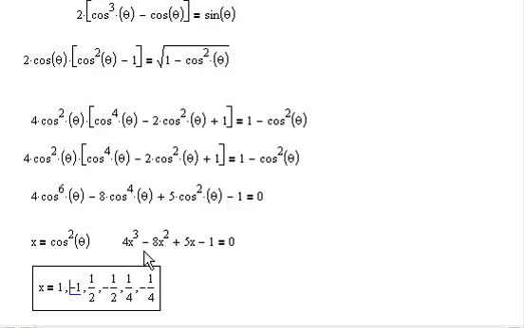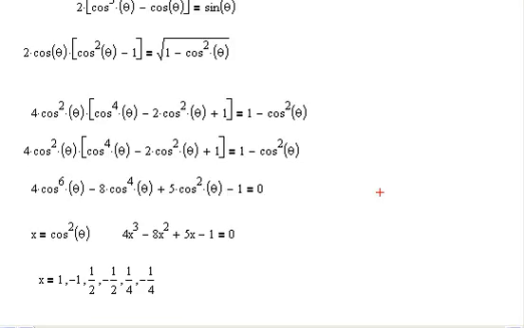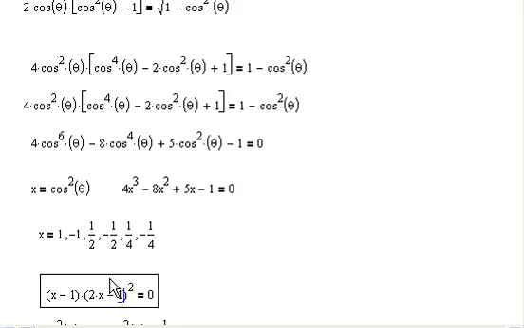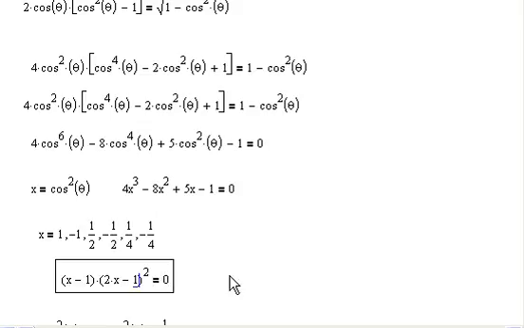So I made the determination by putting 1 in for x, so that would be 4 minus 8 plus 5 minus 1. Darned if that doesn't equal 0, so I know that 1 was a rational root. Then, when I divided x minus 1 into this polynomial, it turned out that I got the polynomial 4x squared minus 4x plus 1 as the quotient. So the whole thing factored as x minus 1 times 2x minus 1 squared, that quantity squared, equal to 0. So I got two solutions, x equals 1 or x equals a half. A half is a double root.